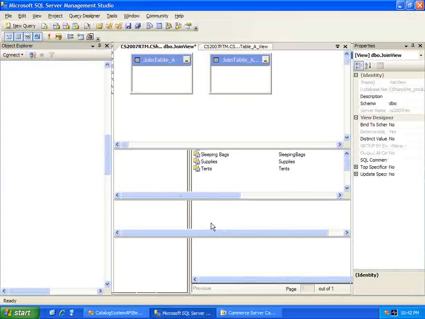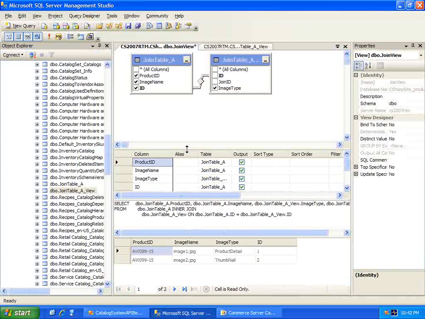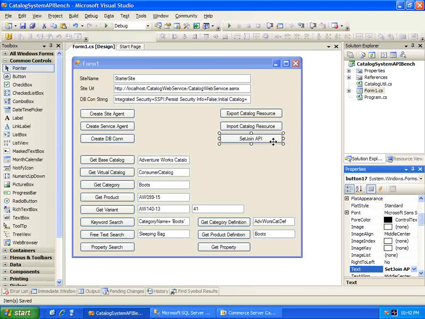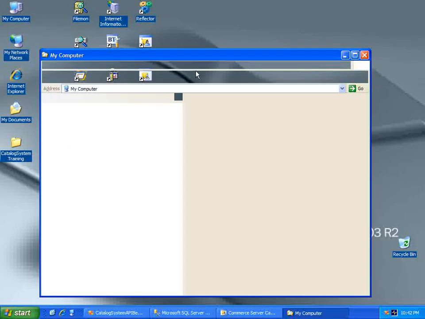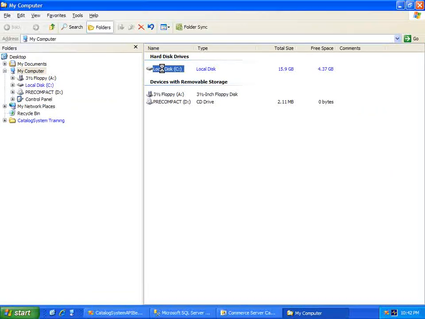The easy scenario is to use the join table, but it has some limitations, and to overcome that, I show you how to do that in my blog, which covers some very complex scenarios, and you can accomplish it there. So let's take a look at how we can use the SetJoin API. I'm going to go ahead and create a button and have the code in there. But before doing that, let's actually go to the web config, and I'll show you the parameters that you need to put in order for the runtime site to work correctly.